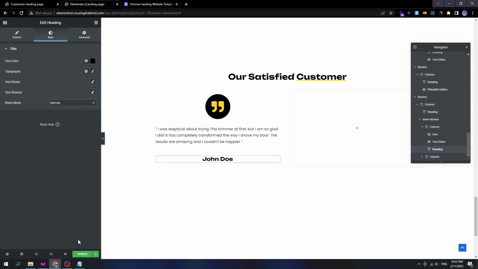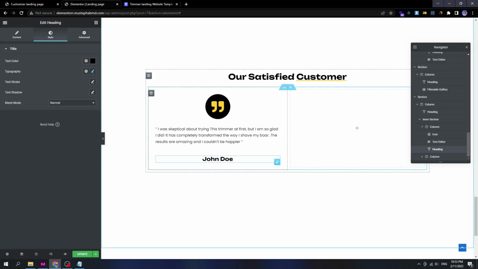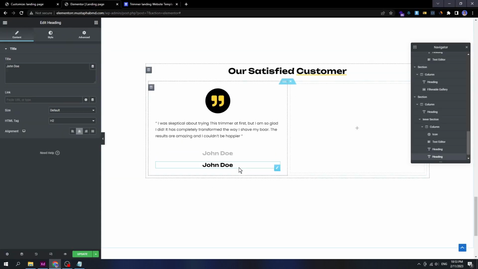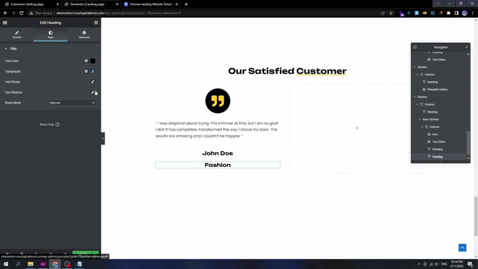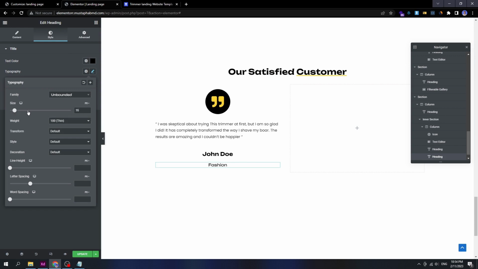And make it smaller a little bit. And then copy this little bit of text, duplicate this part, paste it here, and then select that theme one, make it a little bit smaller.